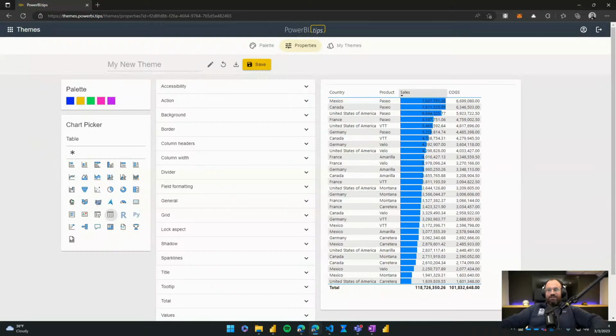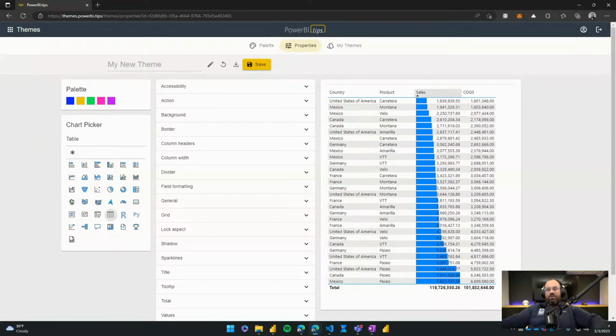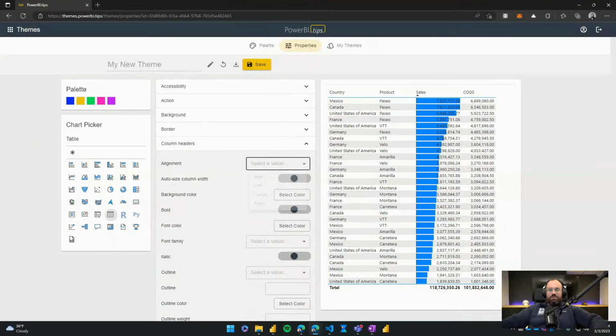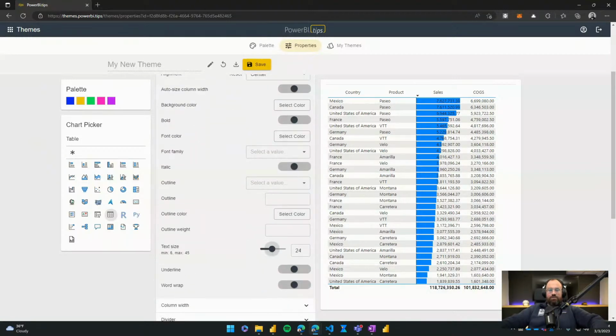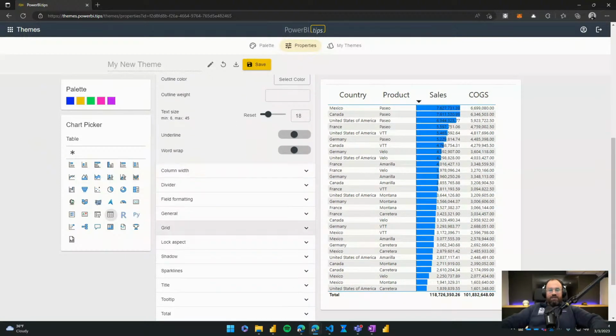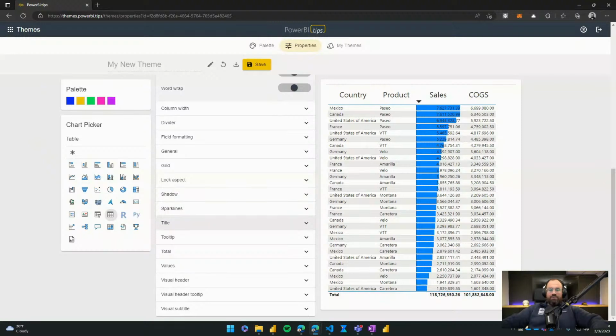So again, here's another visual. We're going to the table visual, and the table visual probably is by far the one I find the most difficulty stylizing, because there's so many options that you can adjust here inside the options on the table, right? So we can align the column headers at the center. We can change their size, increase the size here a little bit. Oh, a little too big. And that's about it. So you can do all the other options you want to style here.